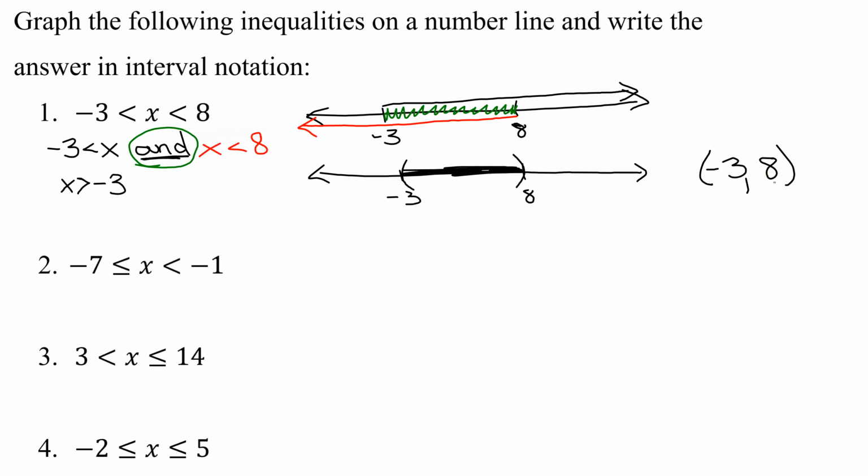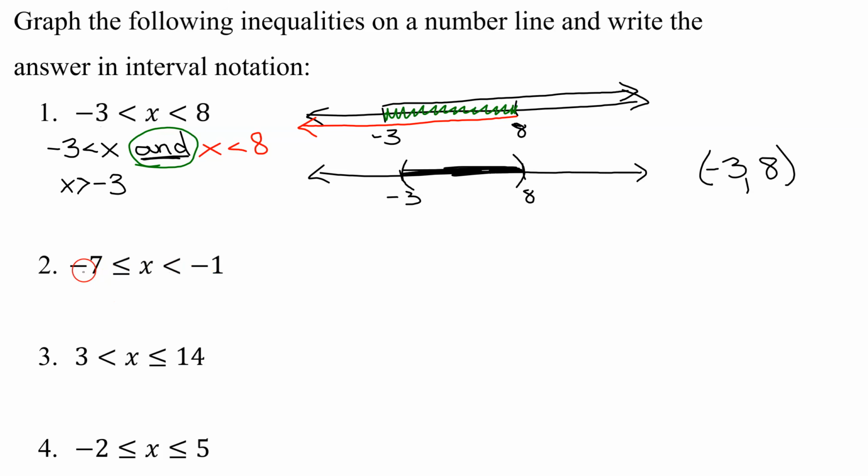Now that's the long way of doing it. The shorter way is, as long as your numbers go from least to greatest with less thans between them, it means x lies in between these two numbers, and you can just put the two numbers on the number line and shade in between them. It will also work if your numbers go from greatest to least with greater thans, but we normally write it in numerical order like this. So let's look at our next example.